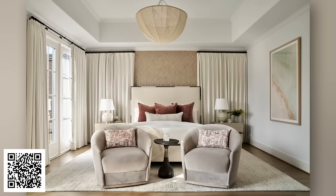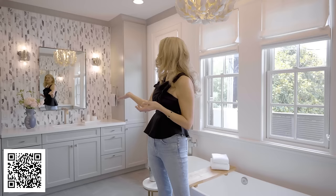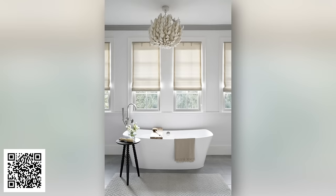The primary bathroom was definitely one of the homeowners' areas of focus, so they wanted to invest in the space. You can see all these gorgeous finishes throughout, so we updated counters, backsplash in this elegant marble tile, really large format, beautiful flooring, and then a brand new tub. So we really kept the bones, just the millwork, but updated all the finishes to give them that really elegant, really sophisticated primary bathroom.